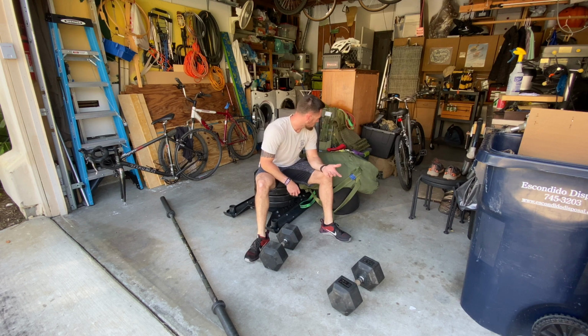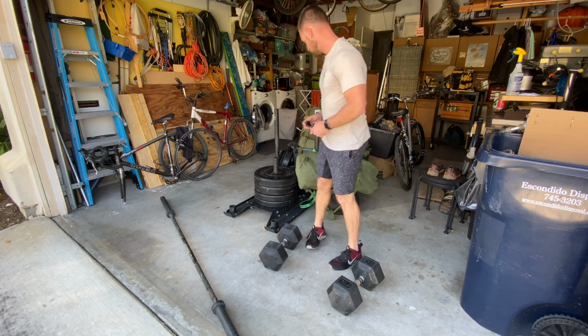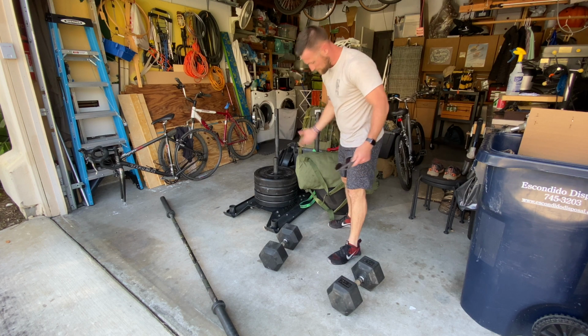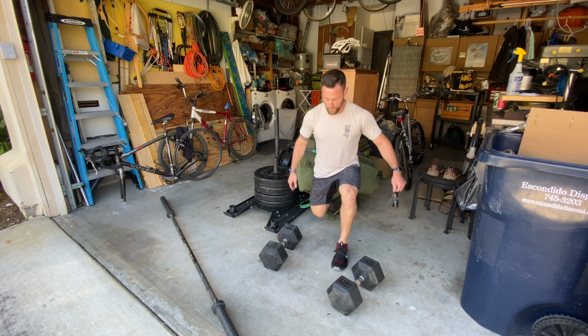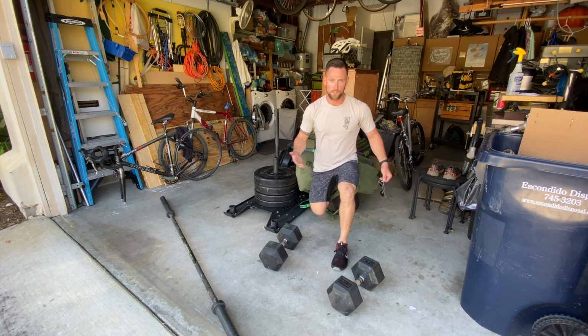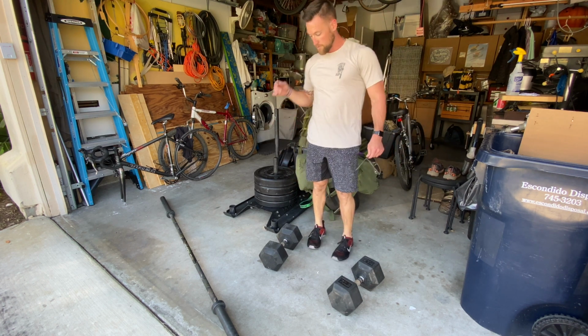Well, I'm in my garage, and it's pretty difficult to perform a split squat if you don't have something stable for your back foot. So what I'm actually doing is using my sea bag stacked on top of my sandbag, which sounds really stable, I know, to be a rest for my foot. Because if this position is uncomfortable, it's just not possible to do. So that's what I'm gonna work with today.